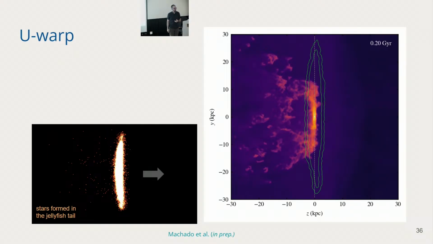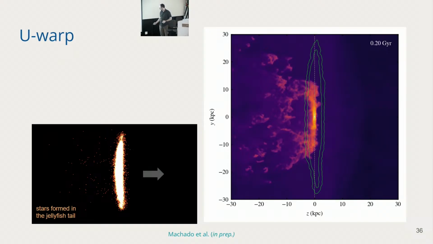And apparently, the explanation for this is that it's not that the edges of the stellar disk were pushed forward. It was the center of the galaxy that was pushed backwards, because the ram pressure stripping is proportional to the density, where there is more gas density in the center, so the center undergoes intense ram pressure continually, and it ends up moving the center of mass, so to speak, of the galaxy backwards a little bit. This is a very small effect, but measurable.